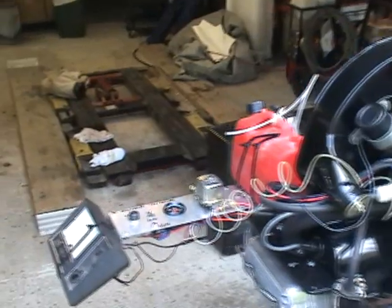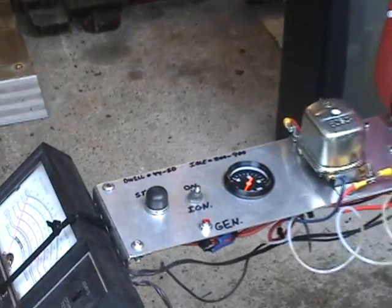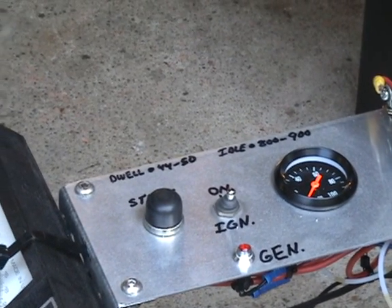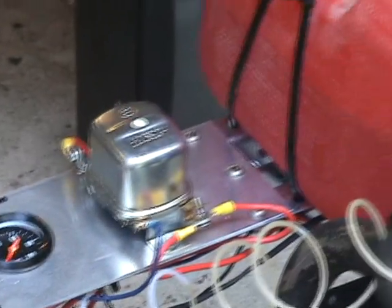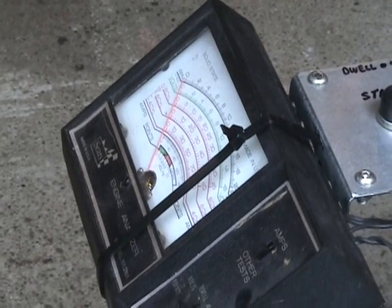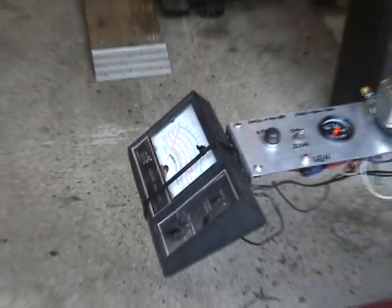I added a little console here to my engine stand, and I have the generator light, an on switch for the ignition, a starter button, oil pressure. I wired up the regulator. I got my little fuel tank, and I pulled out my old dwell meter and tach, etc., my multimeter from way back when engines had points.